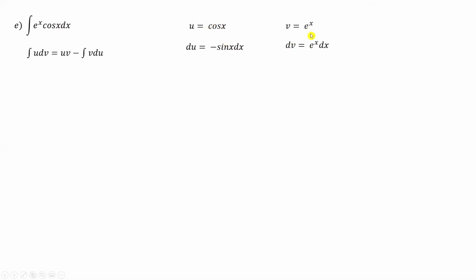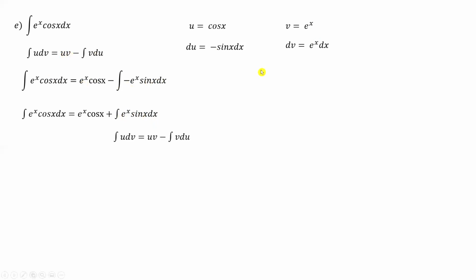Integral of e to the x, e to the x. Do your substitution. u was cos x, v was e to the x. So there's our v again. du is minus sine x. Change those two negatives right away, otherwise we'll confuse ourselves. And the integral of e to the x sine x, that's another product. We're going to have to do this again.